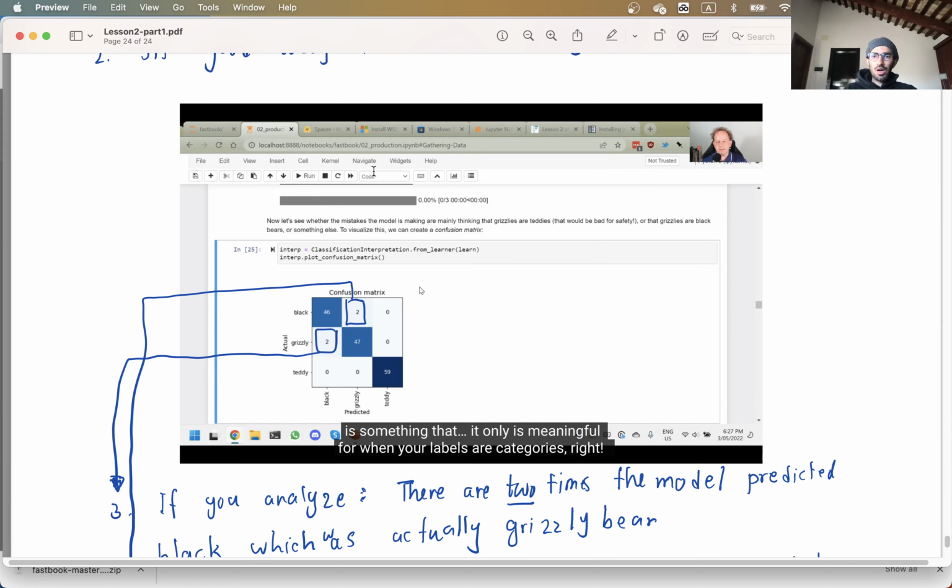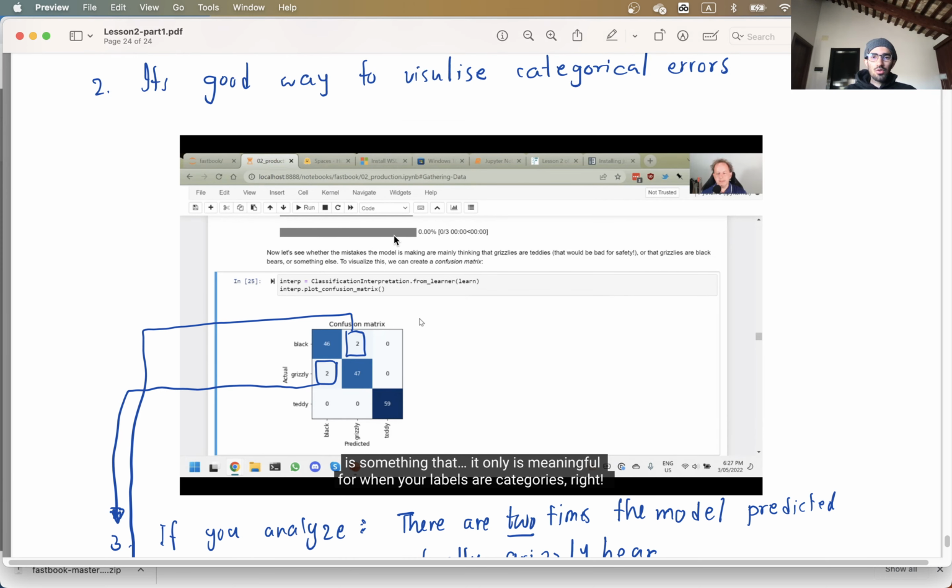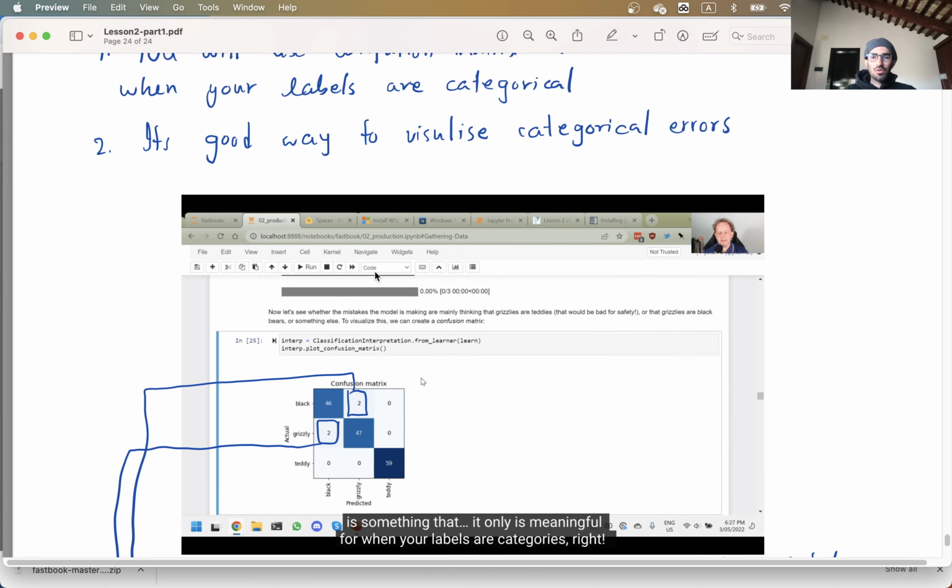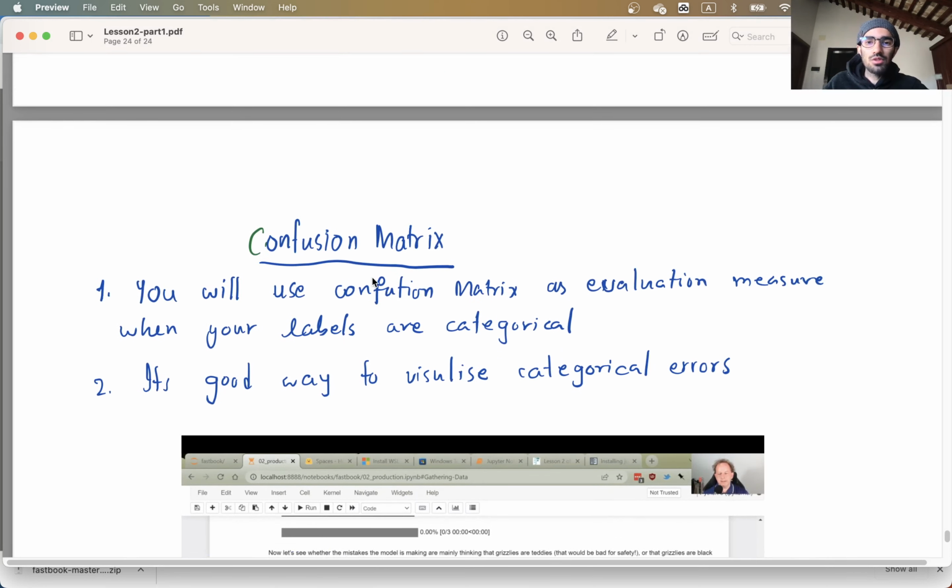So this is all about lesson number 2, part 1. In the next lesson, I will show you the notebook with a modified version of chapter number 2, and we will actually run this application, and I will share the link in the lesson number 2 part number 2 video. So I will show you later on.